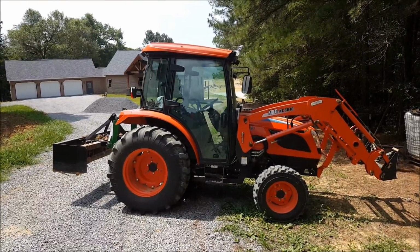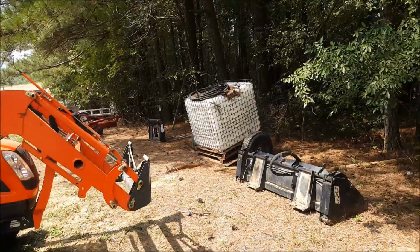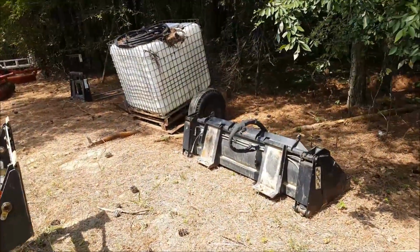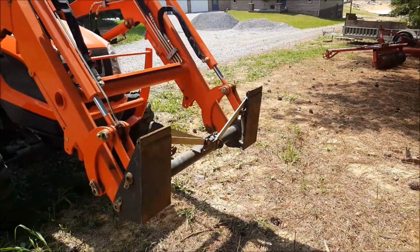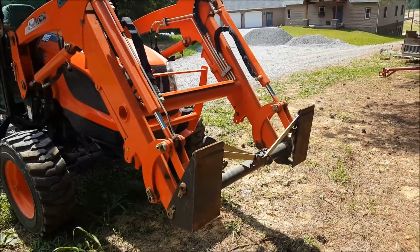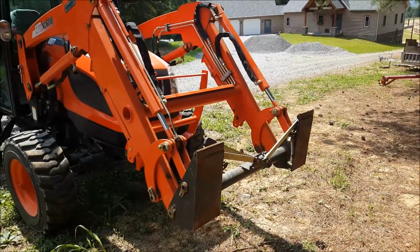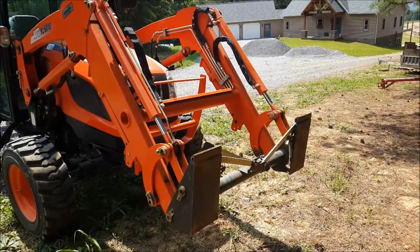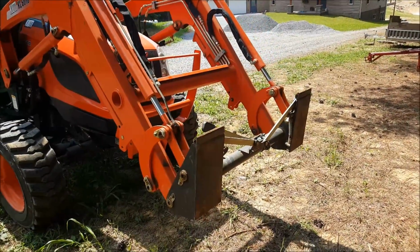Alright, I'm going to show you the quick attach front implement system here and why I've got it. All of my front implements have what's called a skid steer quick attach. Each of them make their own, John Deere, Coyote, Kubota, but if you get a skid steer, then you could rent pretty much any front implement and put it on your tractor regardless of what kind of tractor you have.